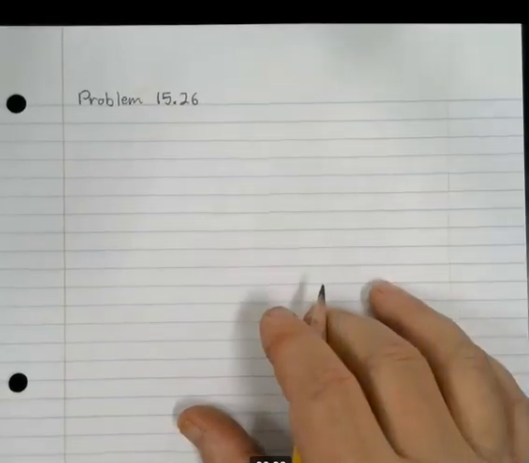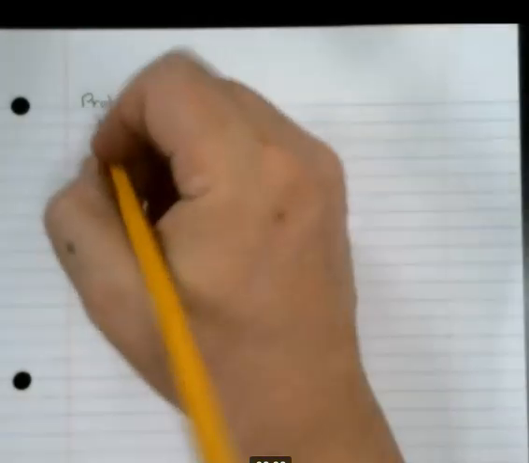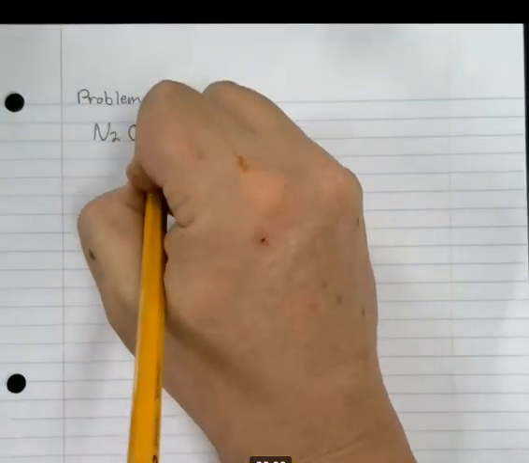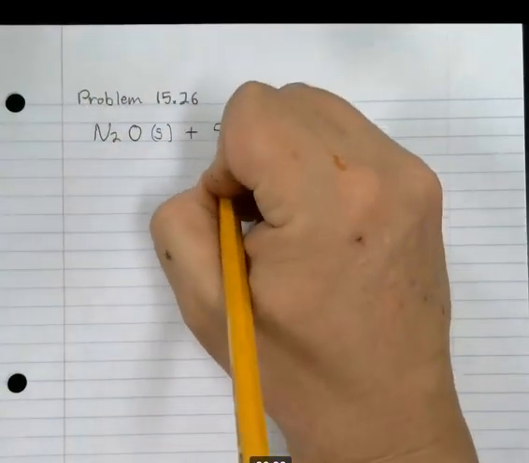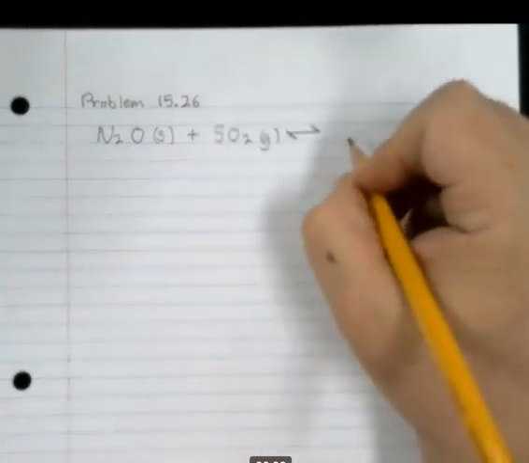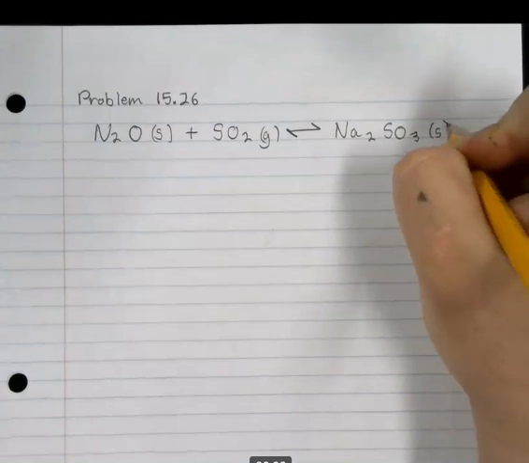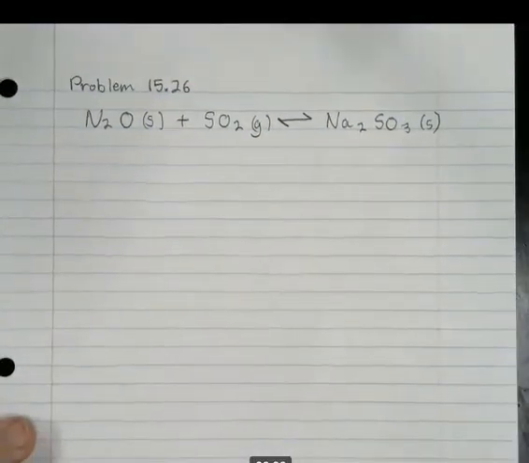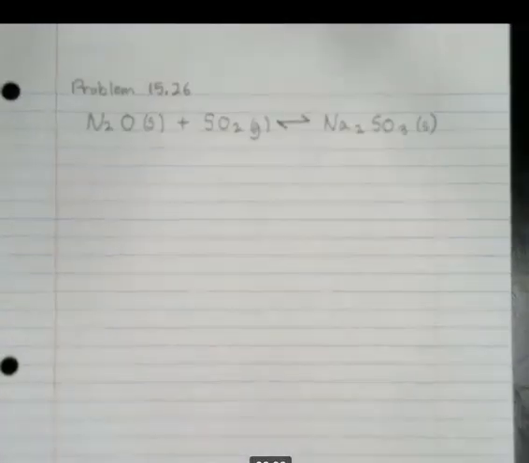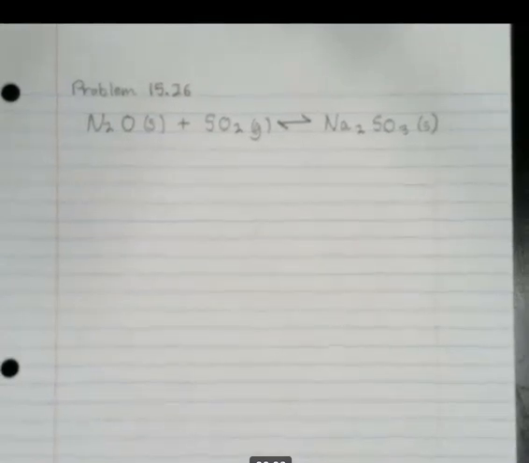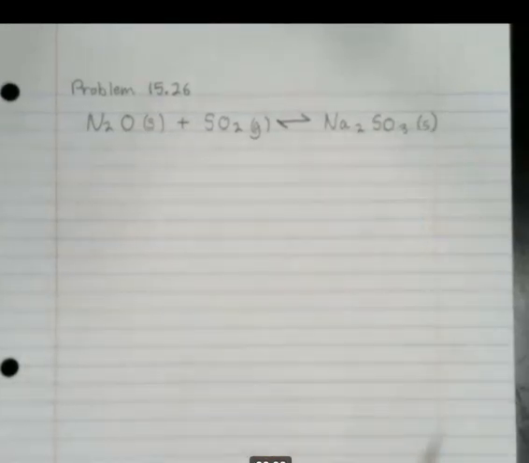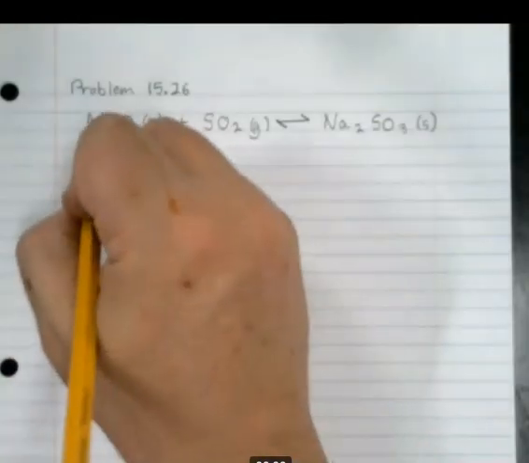Okay, so let's go ahead and write that equation. All right, so when we write this, you exclude liquids and pure solids. Well, we have pure liquids and solids, I should say. It looks like you got solids in two different locations, so you're not going to include those. So what's this going to look like? It's going to look like this.